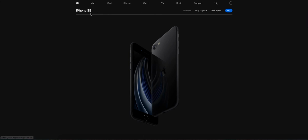I think you guys should buy the iPhone SE if you're still wondering about my thoughts. Buy the iPhone SE if you can afford it, obviously during this COVID-19 time. If you can buy it, I recommend doing so. It's a really good first time phone. You should consider trading in only if you have an older iPhone model. If you have a newer iPhone model, I would not recommend trading in, because I would wait a few more years until you can get the maximum value out of that phone.